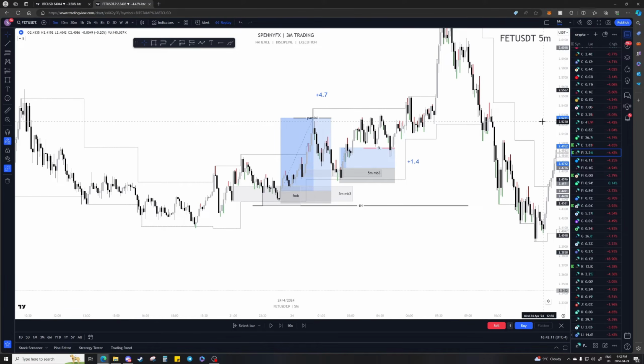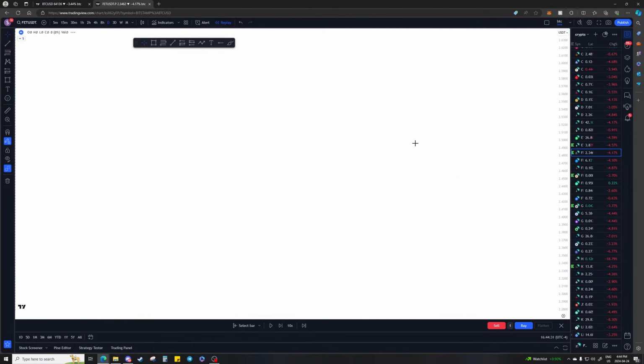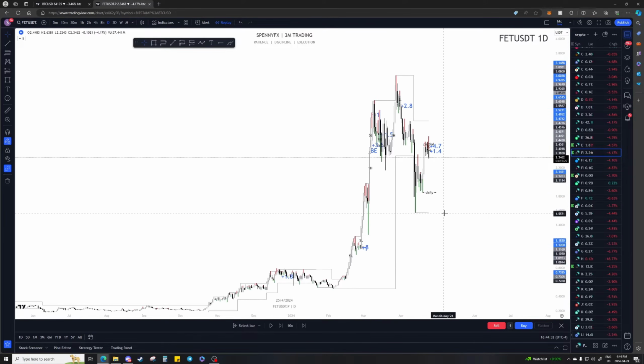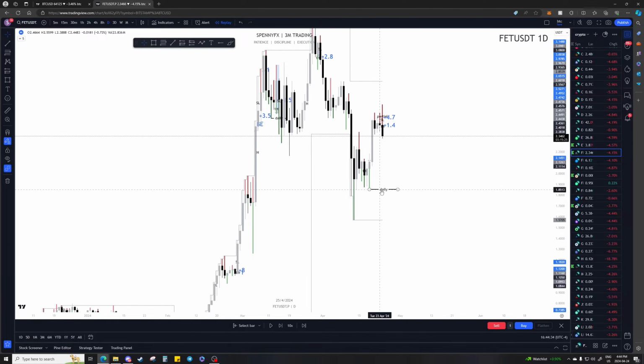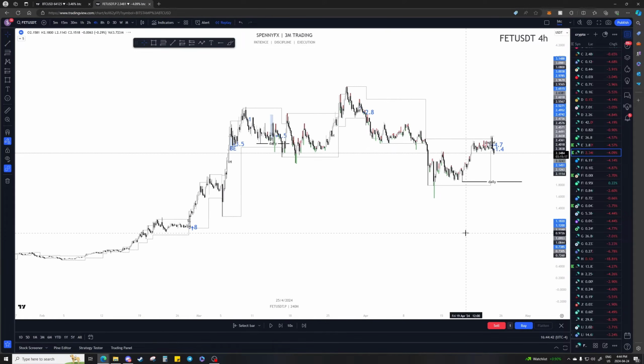So basically, I'm just going to go over this from beginning to finish, how I analyze this coin from the top down, so you guys can get an idea of how we do things here. So as always, we're going to start with the daily time frame to make sure it's valid, and it is. The only thing that we need to look for on the daily is that it's holding a 3M candle, which it is right here. And then that means we can step down to the 4-hour.